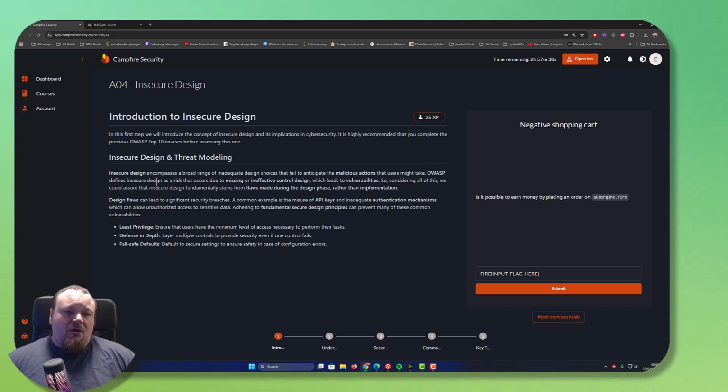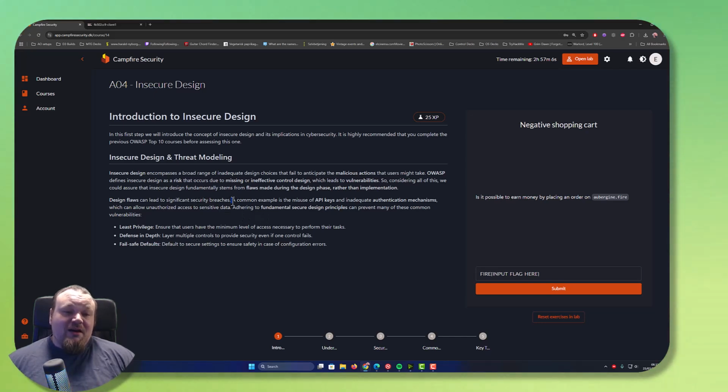OWASP defines insecure design as a risk that occurs due to missing or ineffective control designs, which leads to vulnerability. So, considering all of this, insecure design fundamentally stems from flaws made during the design phase rather than implementation. It stems, not steams, sorry. Design flaws can lead to significant security breaches.